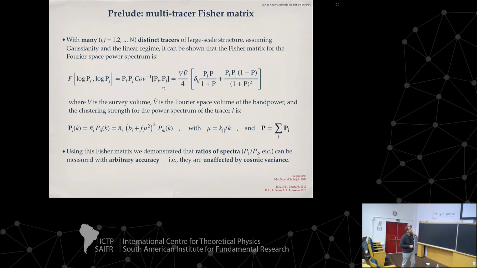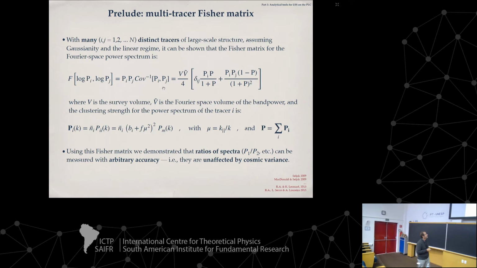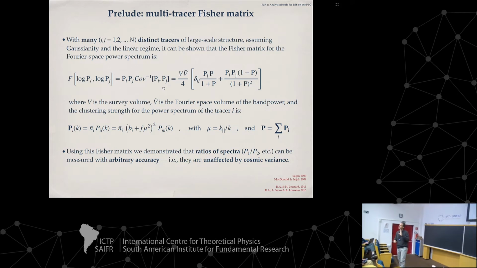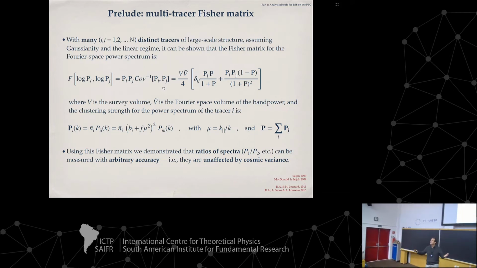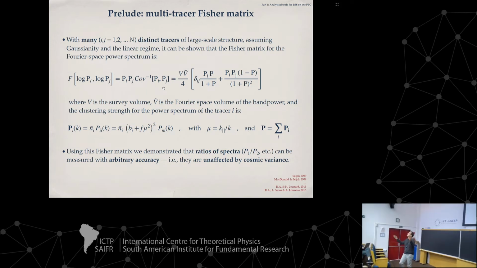When you have many distinct tracers, it turns out that you can describe the inverse covariance of those power spectra in a very simple form. There's an analytical form for that. The only reason I write this formula, which I don't expect most people here to read anything into, is that we can figure out from this formula that there is a combination of these observables that you can construct that is completely independent of cosmic variance. What is cosmic variance? It is the fact that when you realize a random field in a finite volume, you have a randomness associated with that. That's cosmic variance, a sample variance in a cosmic arena, basically, right?